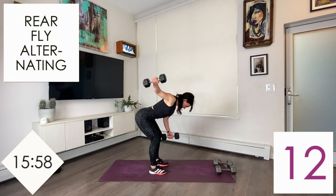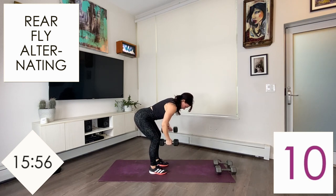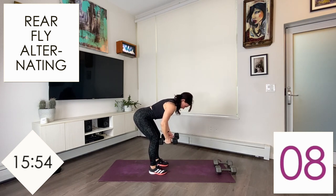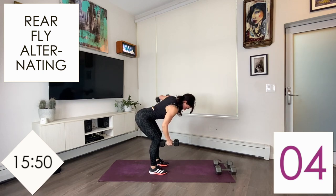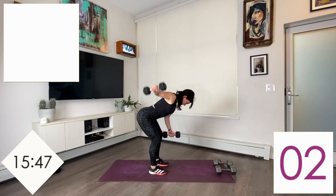We're strengthening the upper back as well as the core in this anti-rotational movement. Focus on keeping your chest square to the ground, and as you fly the arm back, think about squeezing your shoulder blade to spine.